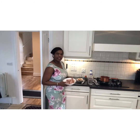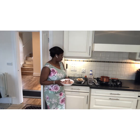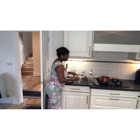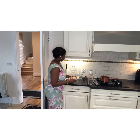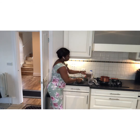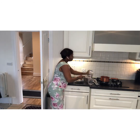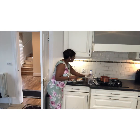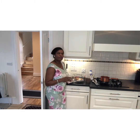For the ingredients, I have fresh fish — the red, headless fish. You can use any fish of your choice. I have onions, garlic, ginger, and African chili pepper. I have already prepared pepper soup spice, and I've got thyme. You can use fresh thyme or any fresh or dried herbs of your choice. I also have salt.